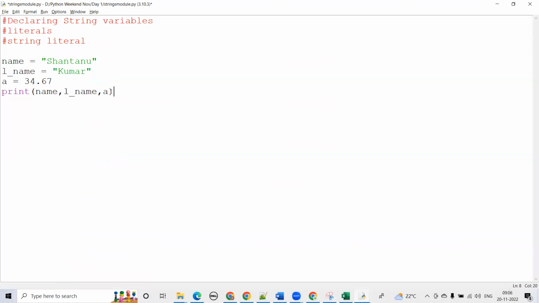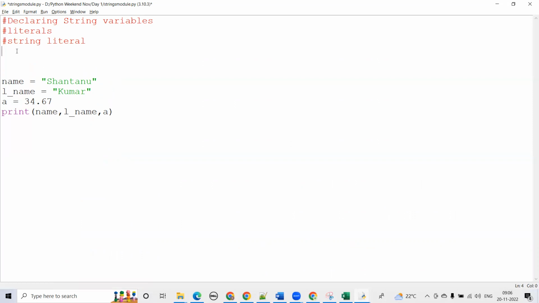There is a keyword inside the print function called sep. If you don't give any value to sep, then the default value will be a space, which is what we are seeing right now.